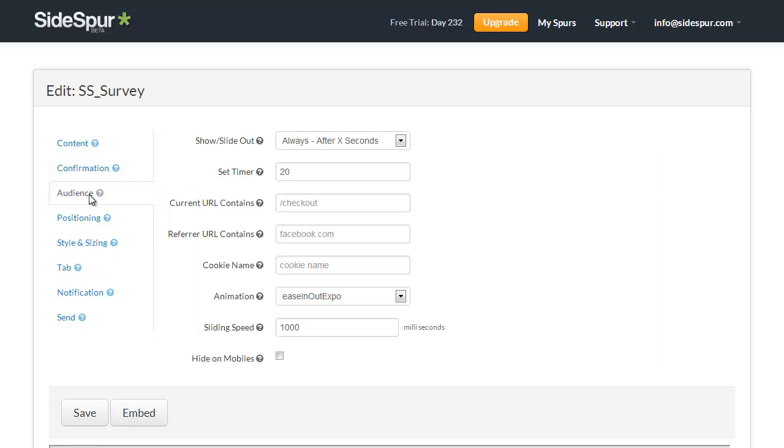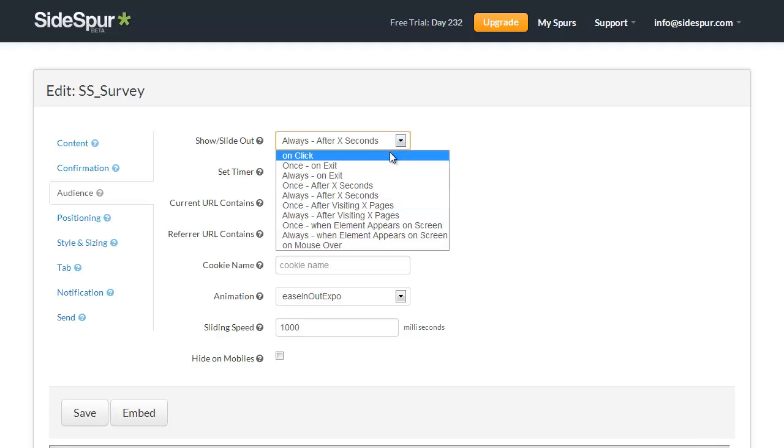With dynamic SideSpurs, you control the audience and timing. Unlike modal pop-ups, which are gone once dismissed, SideSpurs remain accessible as clickable tabs. You control when a SideSpur will automatically pop out on the user's screen.